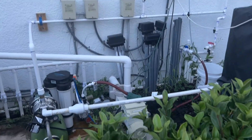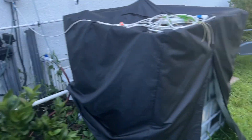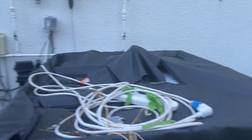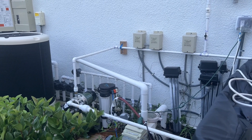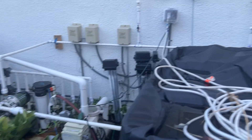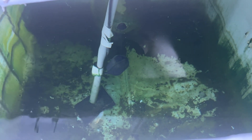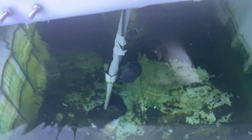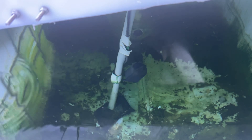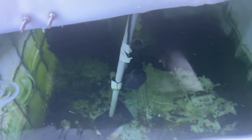This is like next level, quite frankly, but as you can tell, I'm a little crazy with this stuff. So I want reverse osmosis water. What does that mean? If you just take water out of your hose, there's all kinds of stuff in it — chlorine, calcium buildup, all kinds of various things in your natural municipal water. So I filled a tank here. The bottom looks greenish, but the water is pure — all reverse osmosis water, just like the little spigot under your sink that makes pure water. Same concept, except I'm filling up 250 gallons of that kind of water.